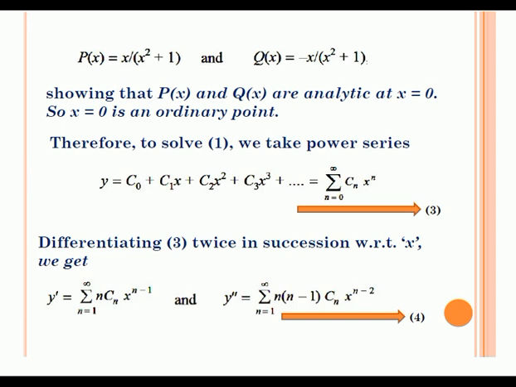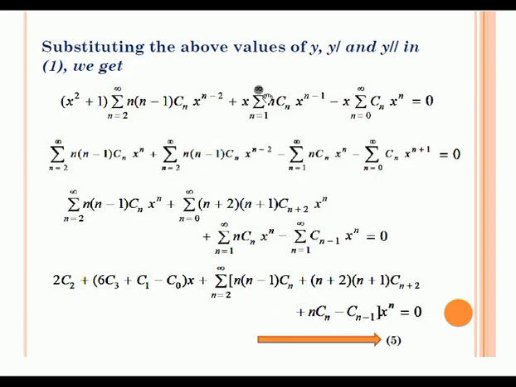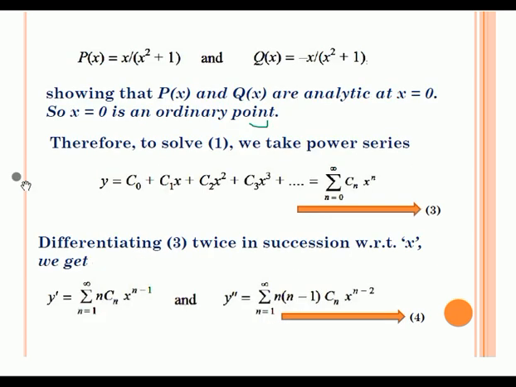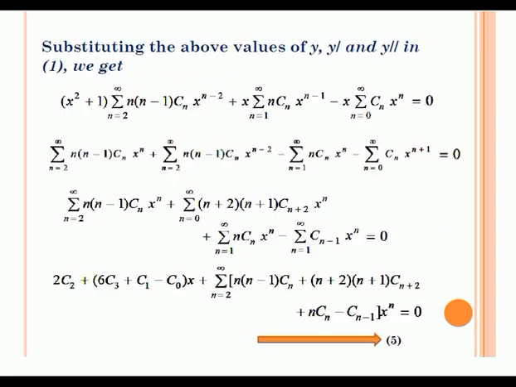So if I substitute, y dash will be x into sigma n equal to 1 to infinity, because here n x power n minus 1 is there, n starts from 1 to infinity. Then the last term will be the y term. What is the y term in the given? Minus xy. So you substitute the y value. So y value is this only, minus x y. So I hope it is clear, minus x into sigma n equal to 0. So I substituted in this step.